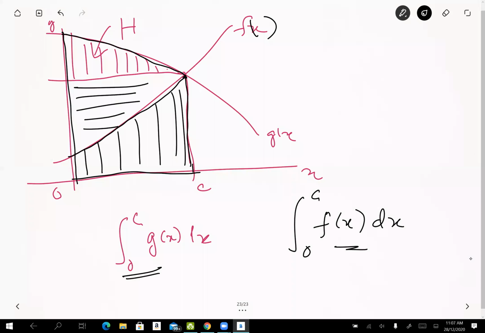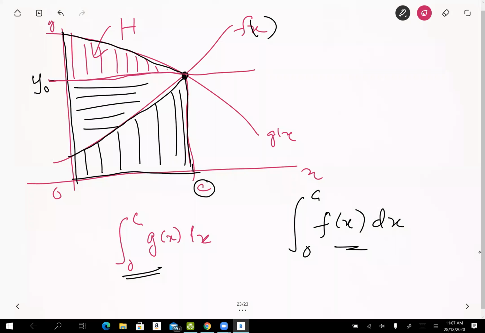Substitute C into one of the functions. Yes, substitute C into one of the functions, and then we get the value Y. So I got the point Y, and we call that line Y0. That Y0 is actually the straight line here. So that Y0 is the horizontal line.